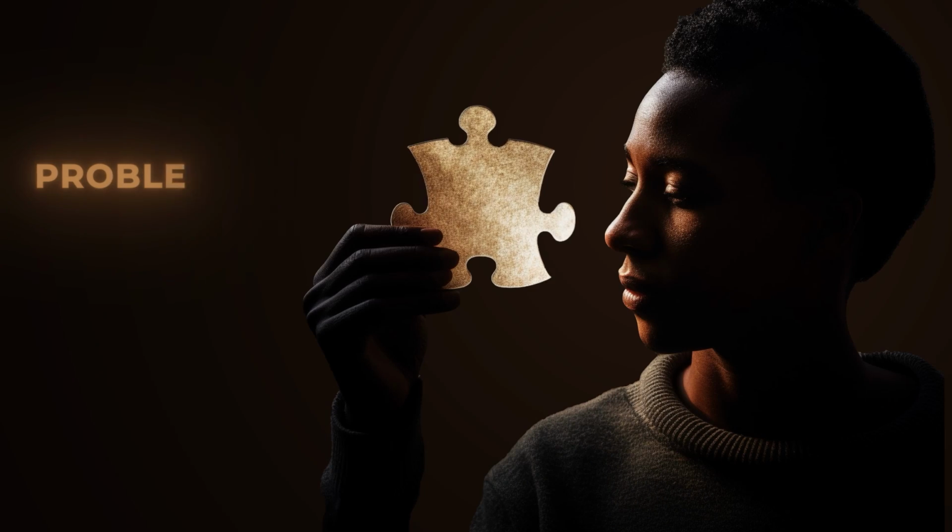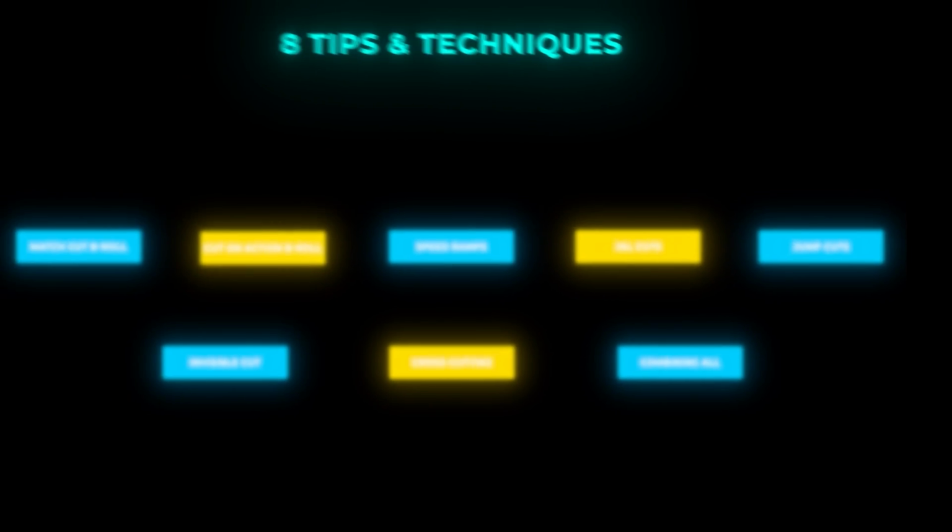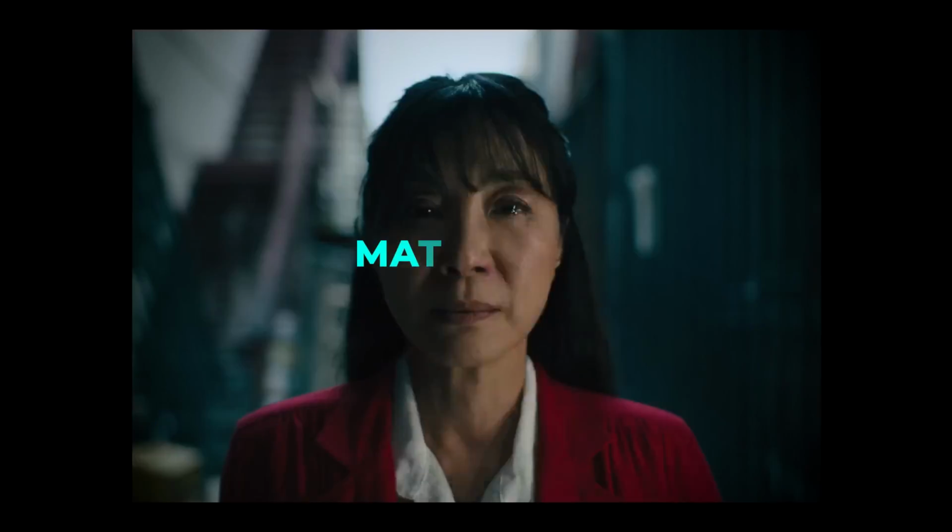Video editing is like problem solving, and the more you understand the fundamentals, the easier it is to solve the problem. According to me, a good video editor is someone who can make an idea come to life. So in this video, I'll tell you 8 tips and techniques that you can use to edit videos like a pro. So the first tip is to use match cut in your videos.